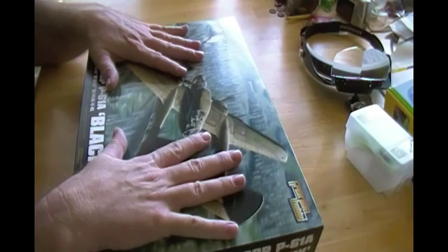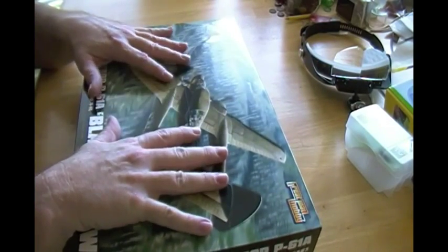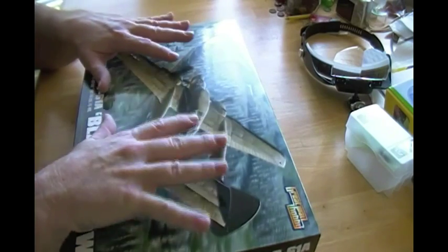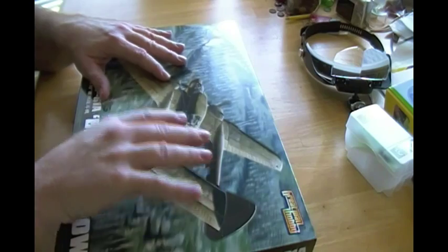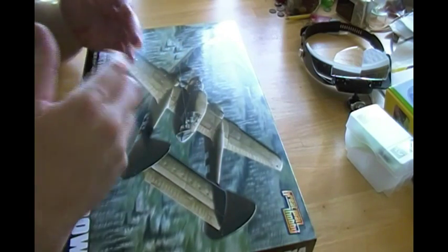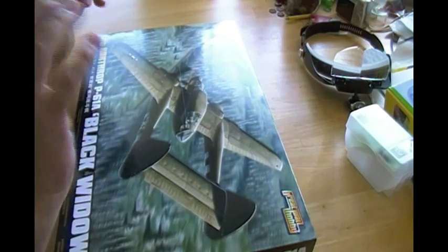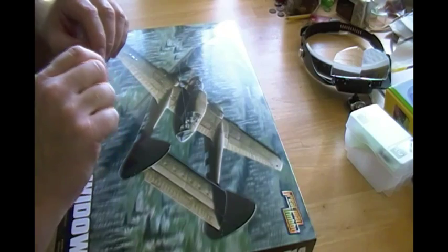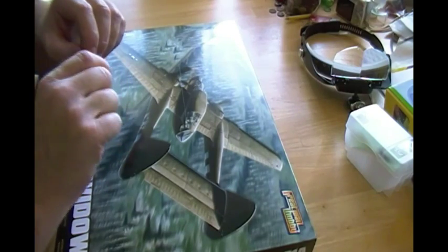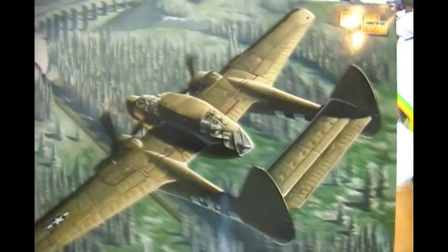I have the Monogram kit and all that stuff like I said before, but it's an okay kit, and with the extra stuff, yeah, it's a lot of extra work. It looks nice when it comes out. The only problem is the panel lines are raised, they're not engraved in. That's a lot of work to either rescribe them or just use them as they are without losing any detail, or having to add very thin sprue to give that detail back. What a pain in the butt. This, I can just build right out of the box, and I'll be very happy.